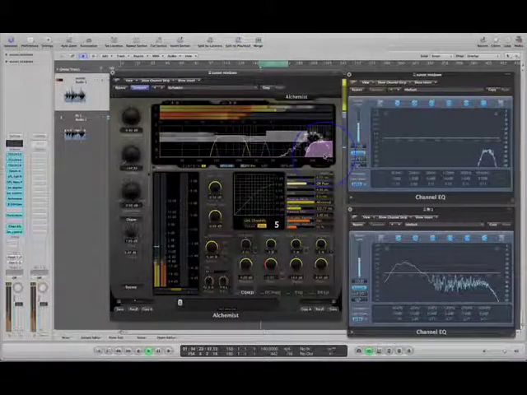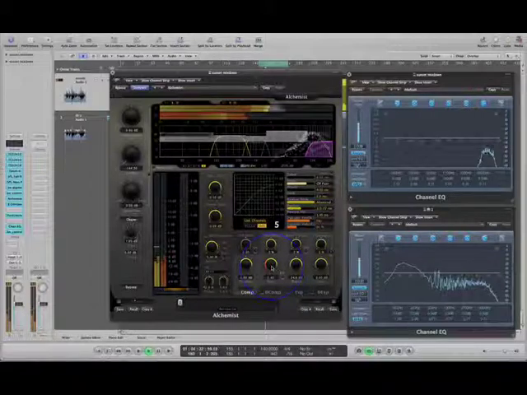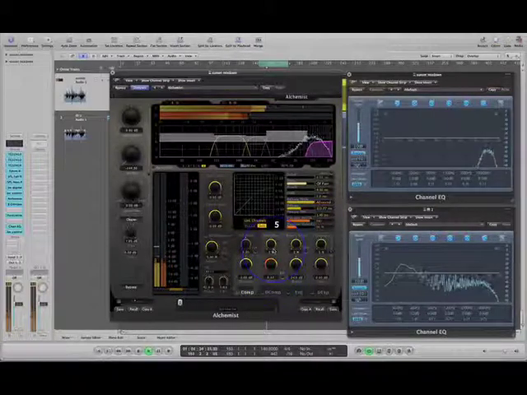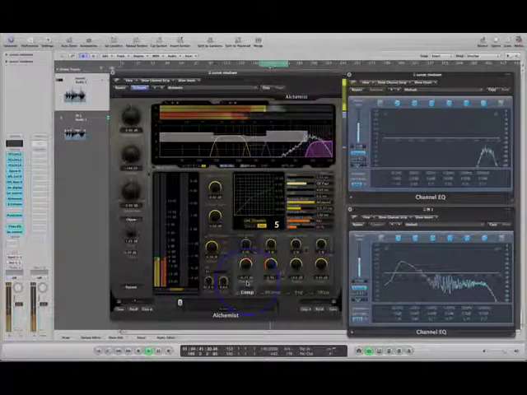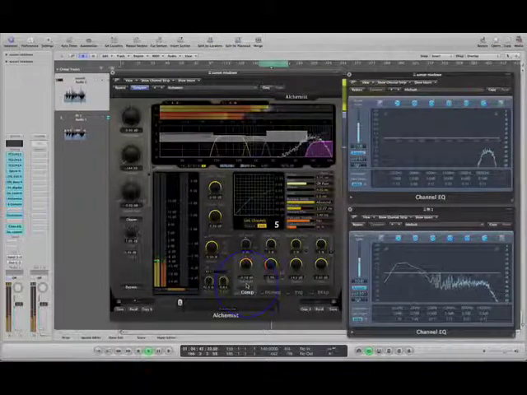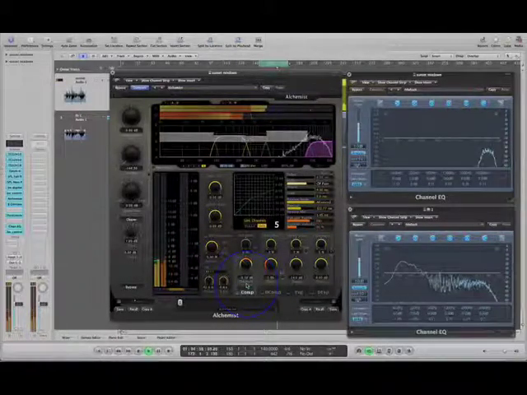Generally, the crossover for the compressor, the 5th band, is set between 8 and 16 kilohertz, ratio 2 to 3.1. Don't want to compress it too hard. We don't want to make it too hard and metallic. We just want to control it a little bit up at the top. Once again, you want the threshold just so it's triggered occasionally on the highest peaks, just to pull them down. You don't want to brick wall the top. You still need that life and that sizzly soul, the air, if you like, ultra air. But you do need to control it a little bit.